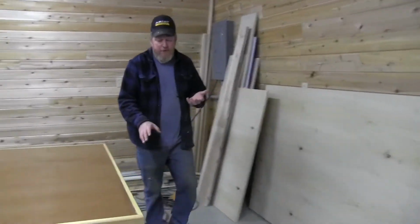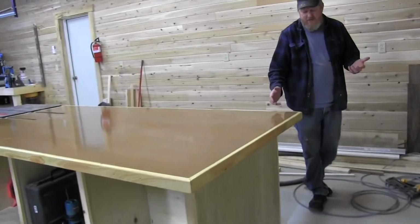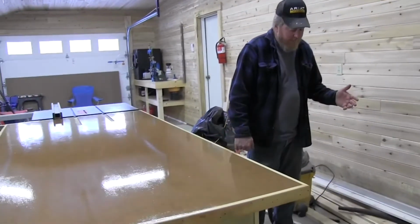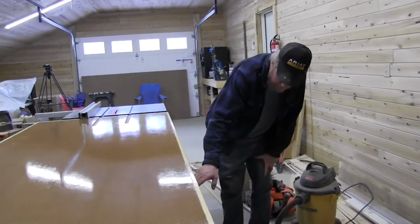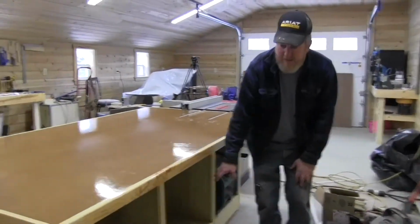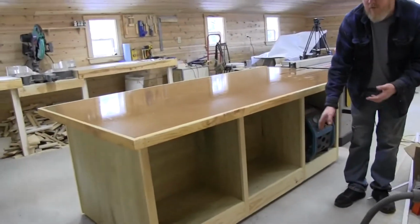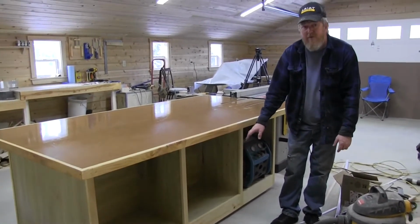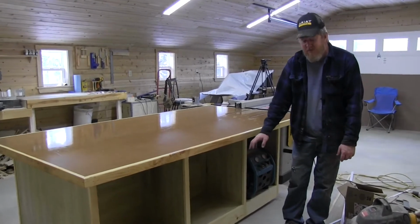We just use 3/4 inch pine for a face frame because again, it is just cabinet, shop furniture. It is not going in the living room. Again, same thing. We have a couple empty cabinets over here. We still don't know exactly what we'll do with those, but they're there. And trust me, we'll fill them up. You'd never have too much space.